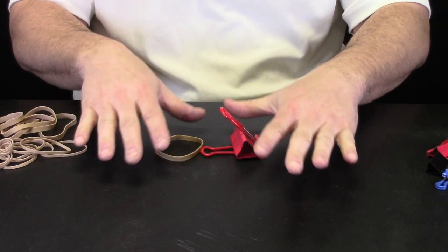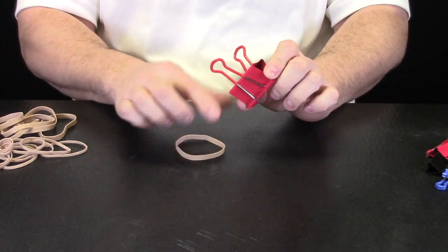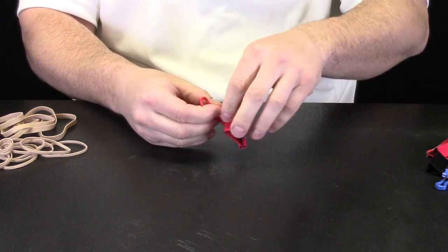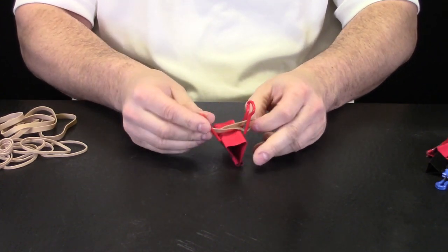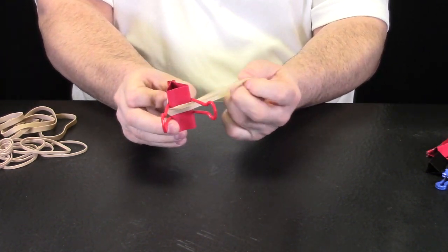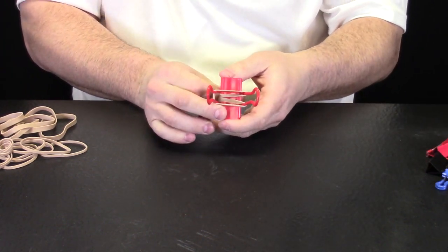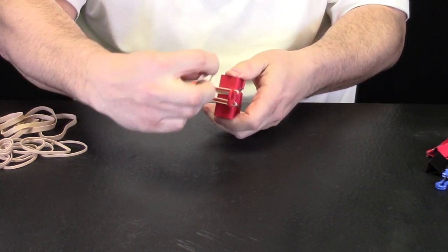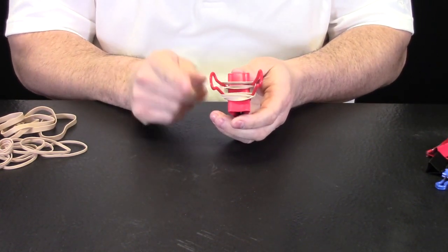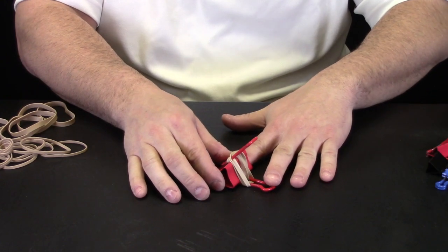Here is how we do it. We have zoomed in so you can see how this works. We are going to hold our binder clip up and we have these two arms. Notice the gap between the two arms. All I am going to do is pinch the rubber band and slide it through those arms. Now comes the stretching part. I am going to hold one end of my rubber band and stretch the other one over top of those arms. Now I am going to stretch the bottom over top and now I have a stretched rubber band. I need to stretch it even more to get this to work.